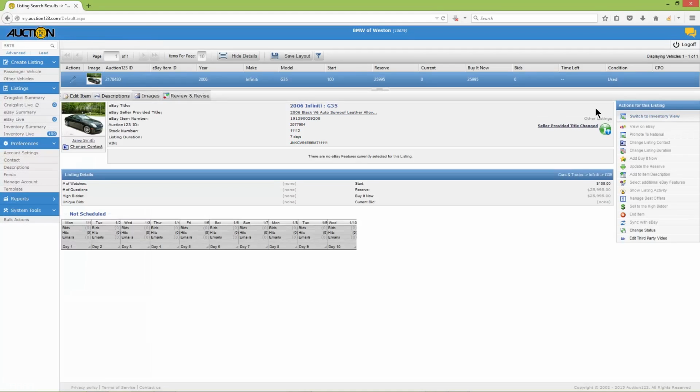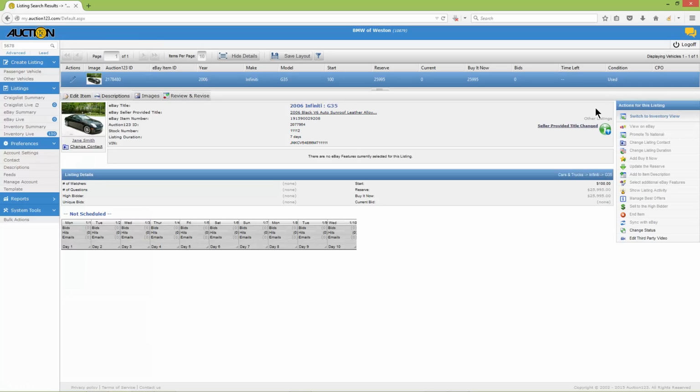Option 1. If you'd like to use the same description that appears in the inventory record for your eBay listing, then you don't need to do anything, because as we just went over, that description automatically carries over the moment the eBay record is created. Here's a what if. What if you go back and modify your inventory description after the eBay record has been created? Well, then you'll need to modify your eBay description also if you'd like it to match, because it will not carry over a second time.